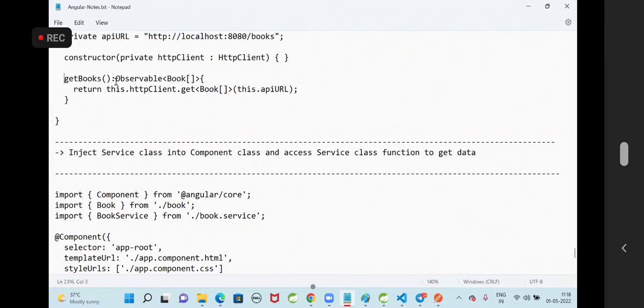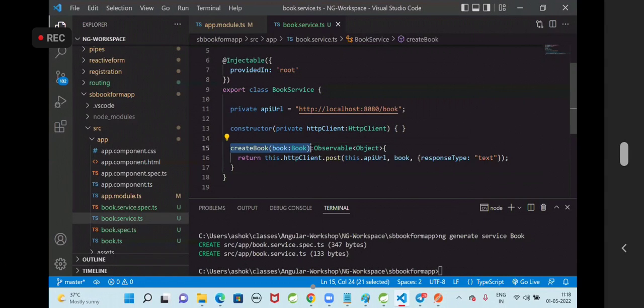No, service function parameter was not available earlier. But this time, my service function has a parameter. Why? From the UI, form is submitted, form data will come to the component, and the component will give the form data to the service function as an object. That object data is sent to the REST API in the post request.